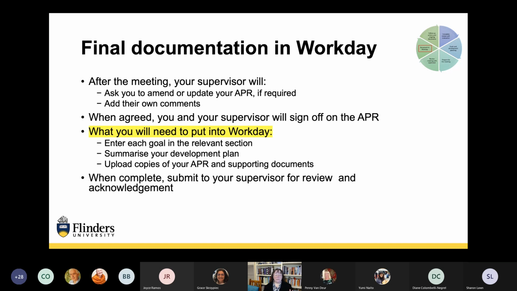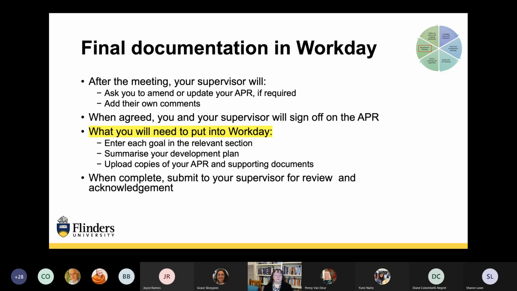Now, acknowledging a review, and acknowledge is the word that Workday uses, that's essentially signing it. So it's important to ensure that you're comfortable with what's being recorded in Workday, not just in the Workday template itself, but also in the supporting documentation. So if you acknowledge without comments, you've got nothing to add, you're satisfied with what's being documented. If you acknowledge a review with comments, you might have something additional to say, or you might want to add in something that was missed.